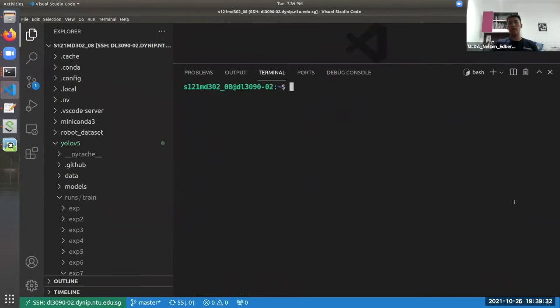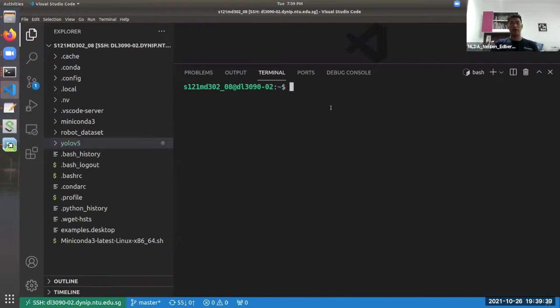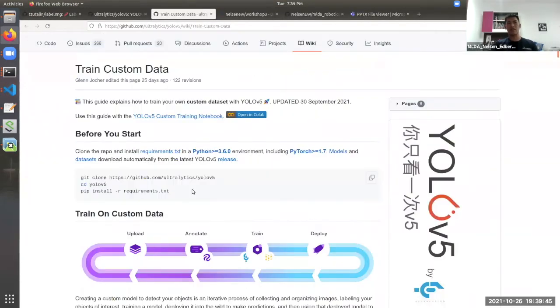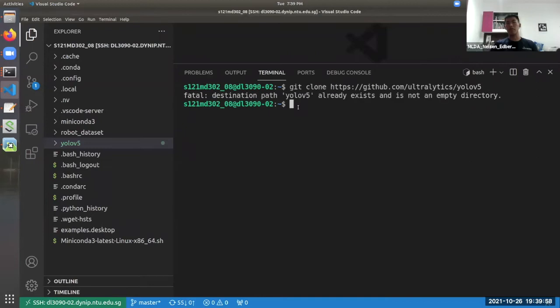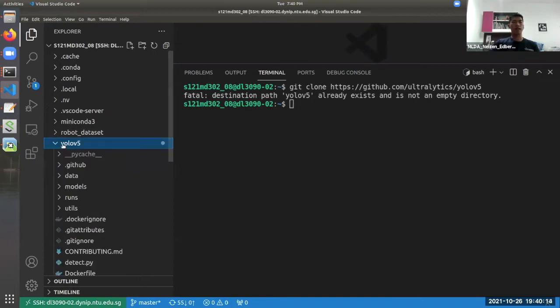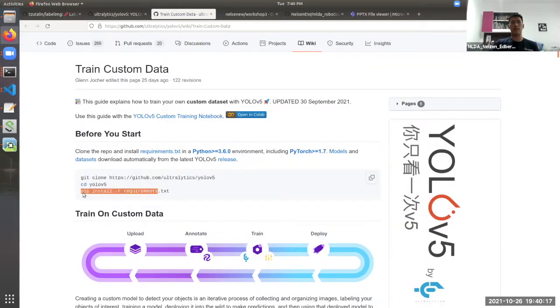What we need to do now is clone YOLO V5. I've done it here, as you can see, there's YOLO V5. If you guys haven't done so, you just need to follow the command. I think you just need to do git clone. I think it's located over here, so just copy this. Pip install -r we are going to do later on. So first things first, git clone this. I don't think that will work because YOLO V5 already exists. For you guys, it's going to download, or clone, this repository. Since we have done this, it's not going to allow it for us. The second thing we need to do is install this requirements.txt.